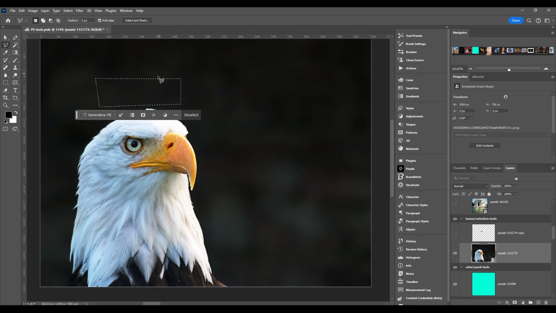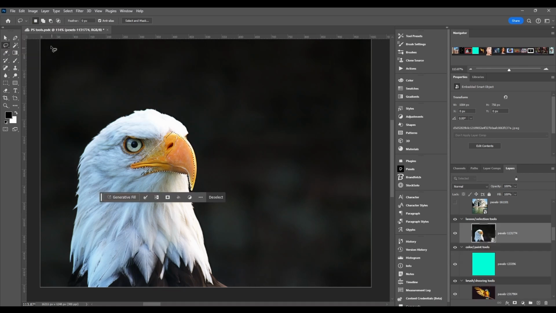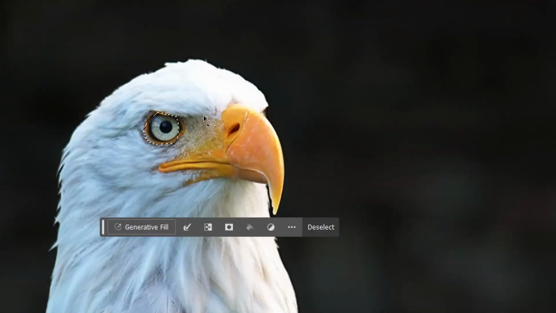All the options and the contextual taskbar options are all the same as the regular lasso tool. All the same options. Obviously, you got your preset options. This is kind of like the Pathfinder options in Adobe Illustrator. The first one is for new selection. If you have this, whenever you make a selection, it's going to get rid of whatever old selection you had and have a new one.